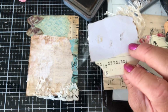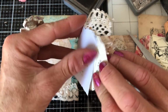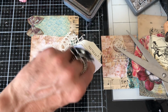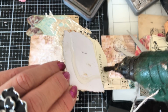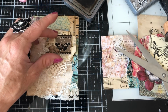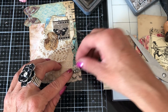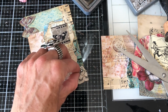I'm just going to check that it's glued a little bit, because where you can probably see it's just been stapled, but normally I then attach a little bit of glue as well, just for a bit of extra holding on there. So, okay, and then yeah, let's have a bit of bling on there, because bling always makes everything look pretty.